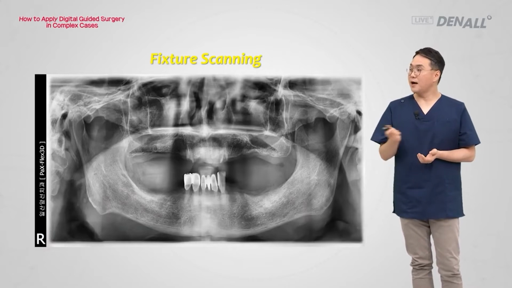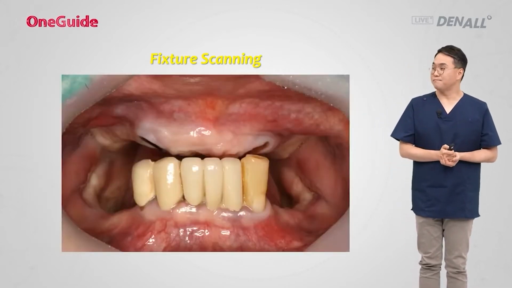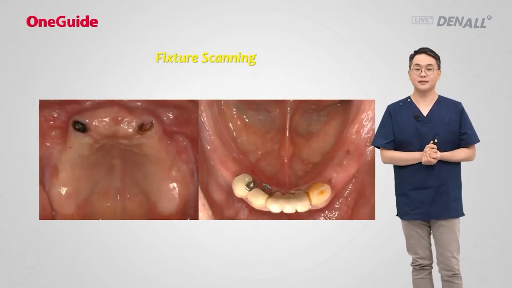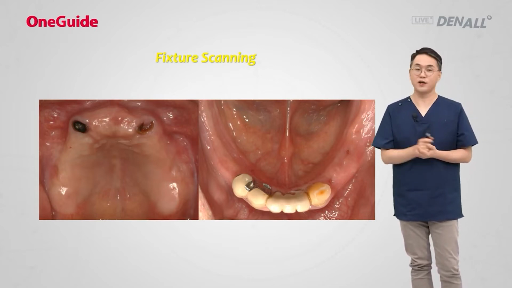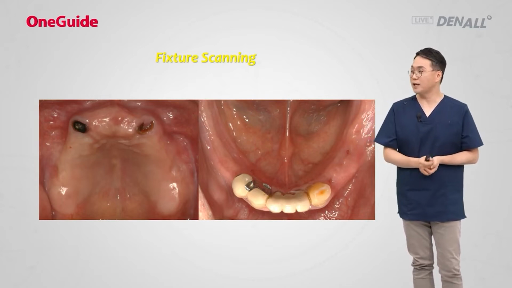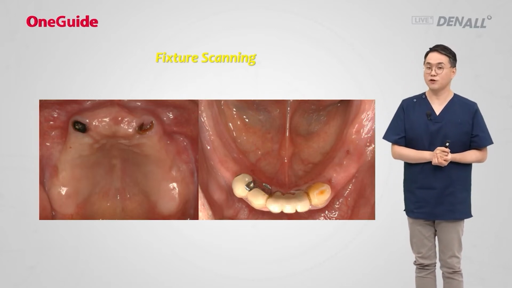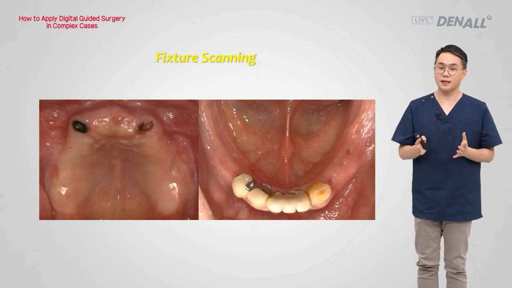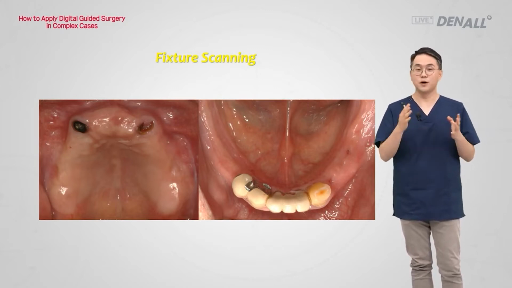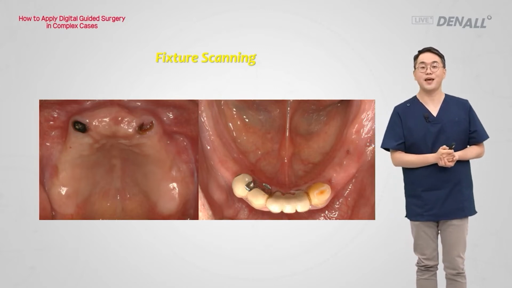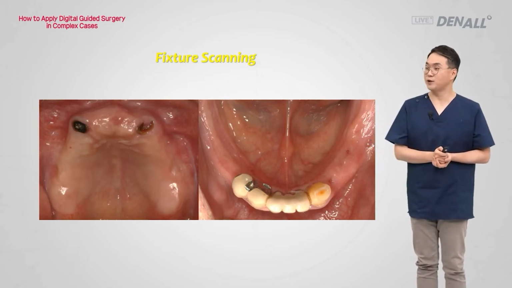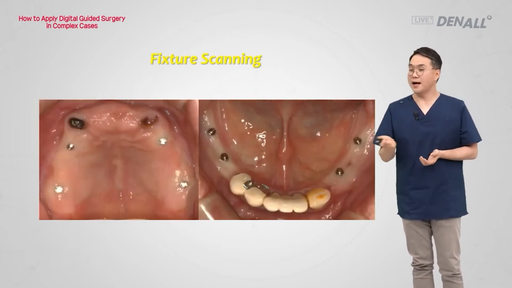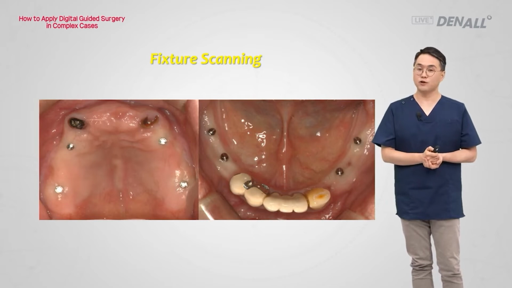This is the case. On the maxilla, only rootless ones remain in the pre-op picture. In the lower anterior, there are teeth, so maybe okay, but what about the posterior region? Another problem in the anterior region is that the teeth are all restored with PFM crowns. As I said before, if you take CT images, due to light scattering of the metal, the outline of teeth cannot be accurately captured. So there are remaining teeth on the mandible, but I prefer to place ortho screws in the posterior region. 4 ortho screws are placed in the maxilla and 4 in the mandible.